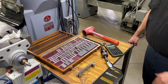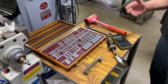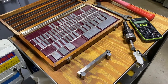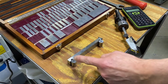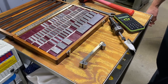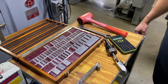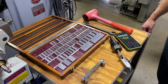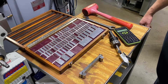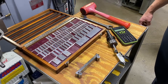Here I have all of the tools that we're going to need for this job: one being a basic shop set of gauge blocks. We're going to be using gauge blocks to create a build up for our sine bar. We're using a five inch sine bar, meaning we have five inches from center to center on these pins. We're going to be using a test indicator, a wrench to tighten our vise down, a rubber mallet to tap the vise into position, and a calculator. It doesn't really require a scientific calculator with trigonometric functions, but it does help. Of course we have all of our trigonometric functions in our Machinery's Handbook also.